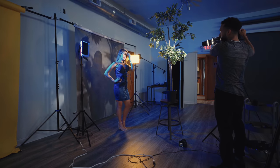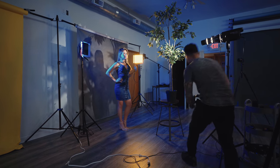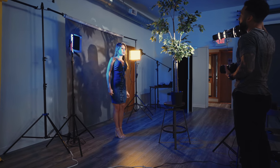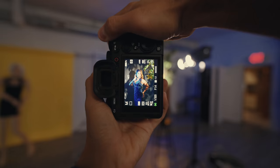The key to getting those sharp shadows on the backdrop is by using a harsh light source. And by placing the light almost straight on, I wasn't getting any ugly, unflattering shadows that you would usually get using harsh lighting.